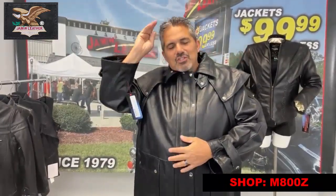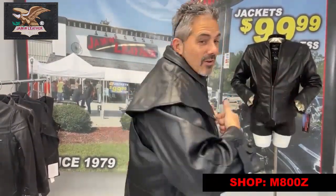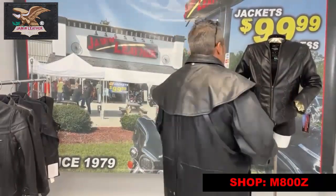A duster has a lot of features. Not only is it oversized to wear over a jacket, it's got top-load pockets here and side pockets here. It's also got a removable cape — if you don't want it, you can take it off. It snaps right off. It's a cape that goes all the way around and just snaps off. It's a traditional look, that's the reason they do it. It's also got a snap cuff and a double-breasted front.